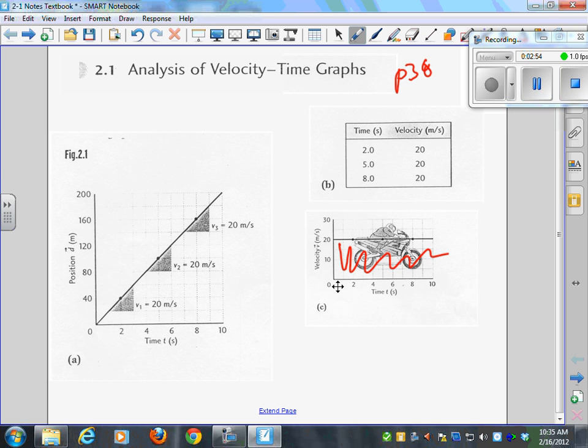Okay, so reading the graph. In figure 2.2, the units on the y-axis are meters per second, which indicates velocity. Since you're reading a given velocity at a given time, reading this graph allows you to find instantaneous velocities. Finding the slope of the graph.